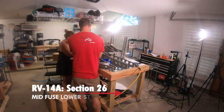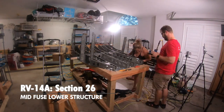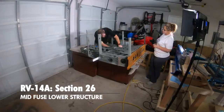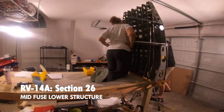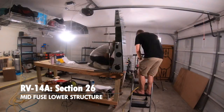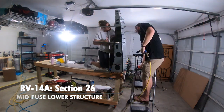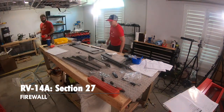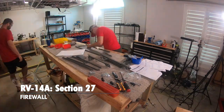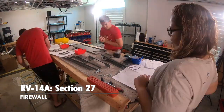The time-lapse starts with the core of the fuselage, where we began. As the fuselage came together there were some tough rivets that had to be drilled out. Looking back at early rivets, nothing stands out as terrible, but I can see spots I could have done better. It's fun watching our progression and seeing how we had to be ingenious — standing it up on sawhorses, using the garage door opener as emergency backup support.